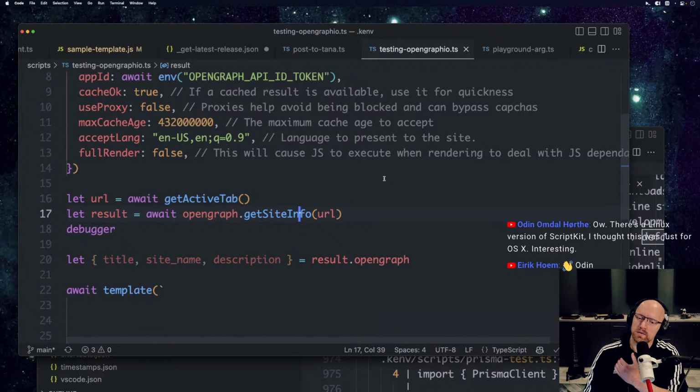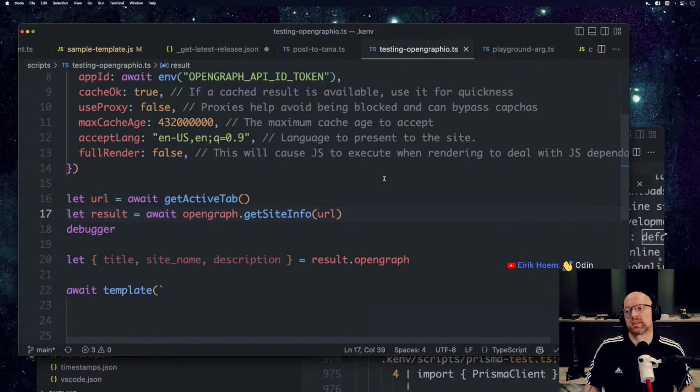Teoden, there is a Linux version of ScriptKit as an app image in the GitHub releases. That is not tested, and there are a couple people in the ScriptKit Discord using it. I will rely on the community to support the Linux versions because I do not have Linux installed on any of my machines, and I'm only one person.